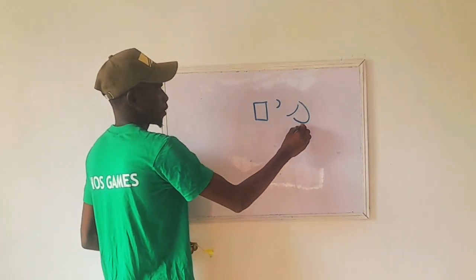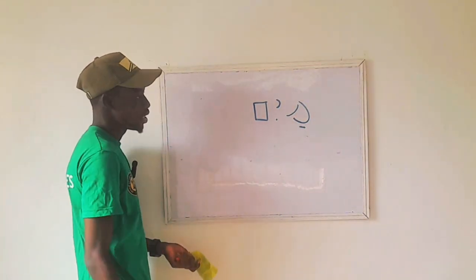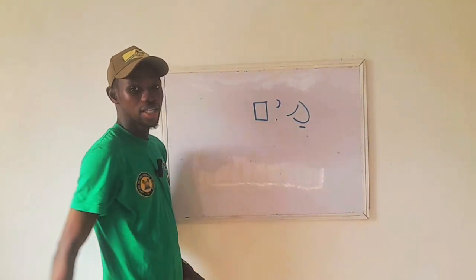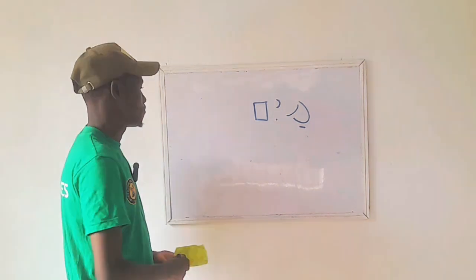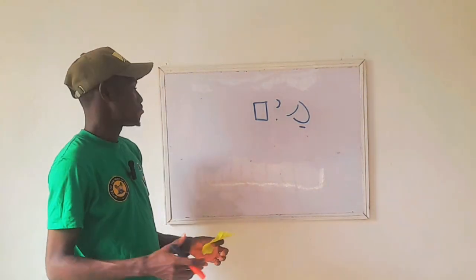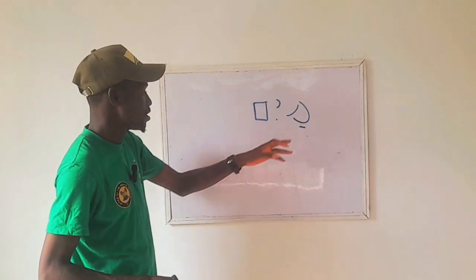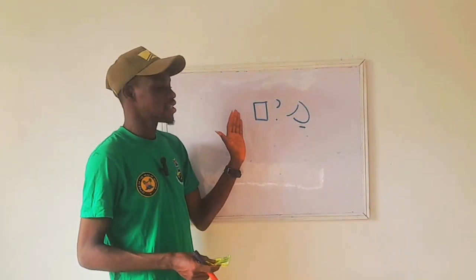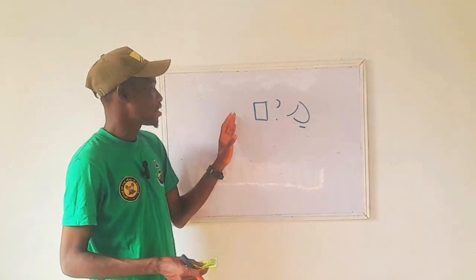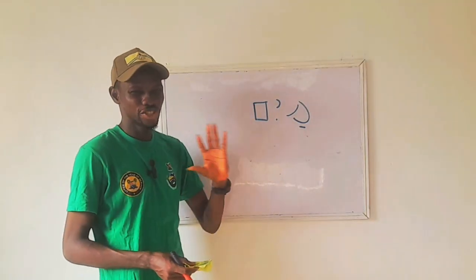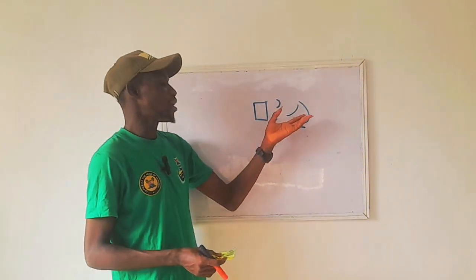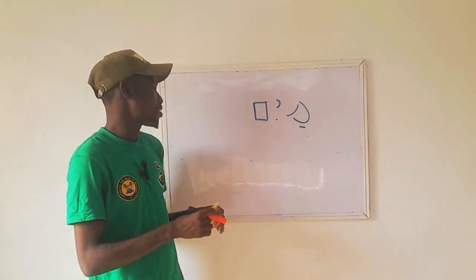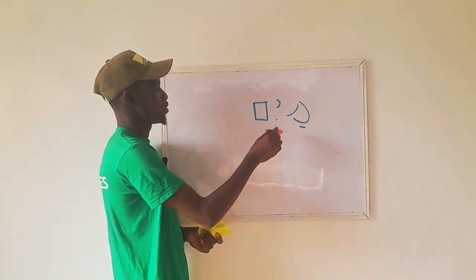Right. Now, here we have the letter M. Now let me see, yes, so let me explain this. This is M, this is also M. All right. So if you get to see the video on types of letter, we have some letters that when they come at the end of the word, they change their form. This is the M I've been writing, but this is how M appears anytime it is at the end of a word, more like a square. All right, so this is M and this is M.